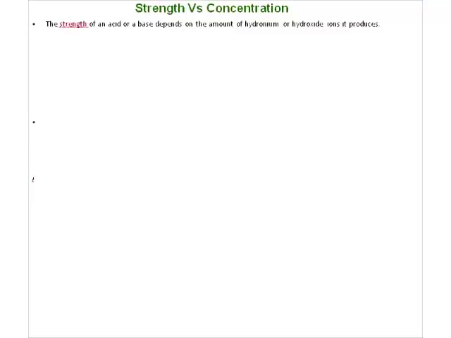Now, the strength of an acid depends on the amount of hydronium that it's going to produce, or if it's a base, the amount of hydroxide that it's going to produce. And we looked at that before with our acid-base table, and we looked at the percent reaction or the percent ionization for the strength of the acid or base. In the case of the base, it would be the percent dissociation. So a strong acid would be a species that produces stoichiometric equivalent amounts. So that would be a 1-to-1 ratio.